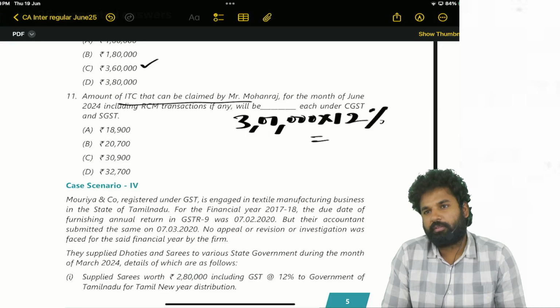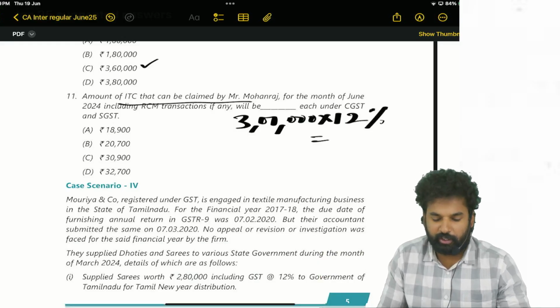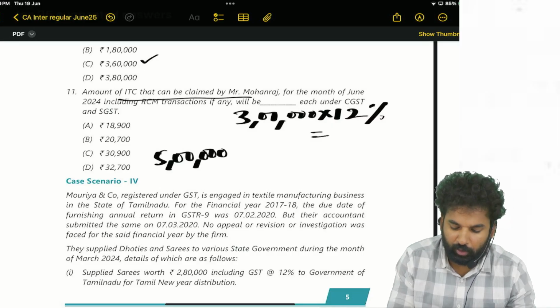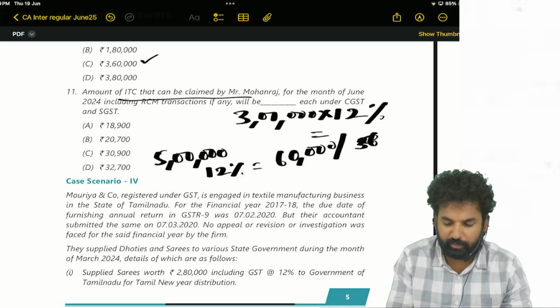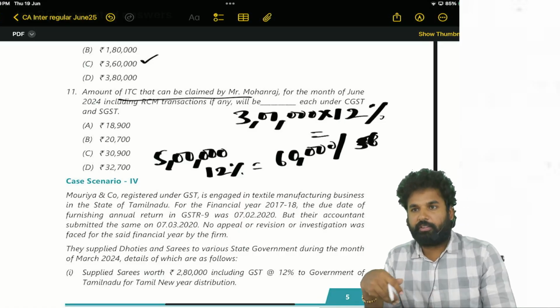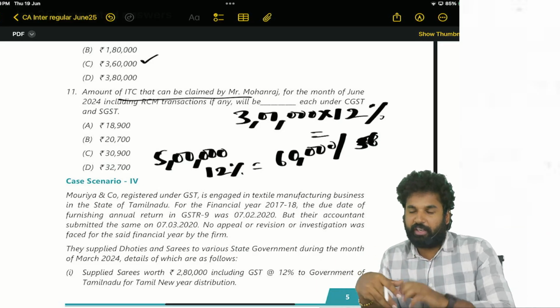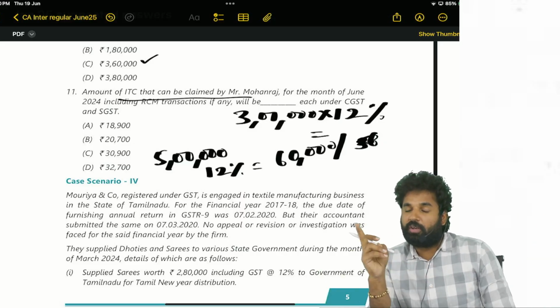Why are you reducing the value? Like I have purchased it for 5 lakhs. See here, 5 lakhs is there, no? I have purchased it for 5 lakhs. On this 12% GST I have paid. How much will it be? 30,000 each. 60,000, correct? But whenever I take input tax credit, first of all I have taken input tax credit while purchasing. Later point of time I have supplied. That means I have given on gift. So that means on the 2 lakhs, input tax credit has to be reversed.